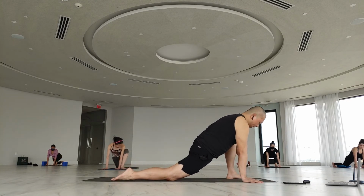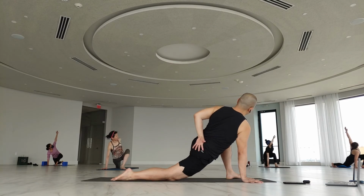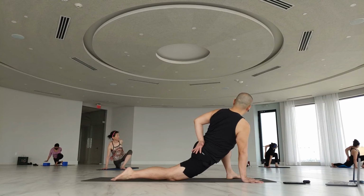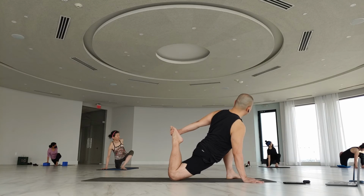Right hand goes a little bit wider. Inhale, raise the left arm up and behind you for the half bind to twist. All right, keep the hips moving forward, so you want to get stretch into your right quads. And if you're going further to bind, bend your right knee, reach back with your left hand to grab the foot.